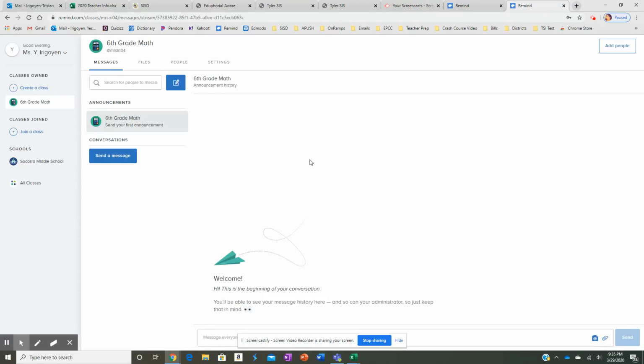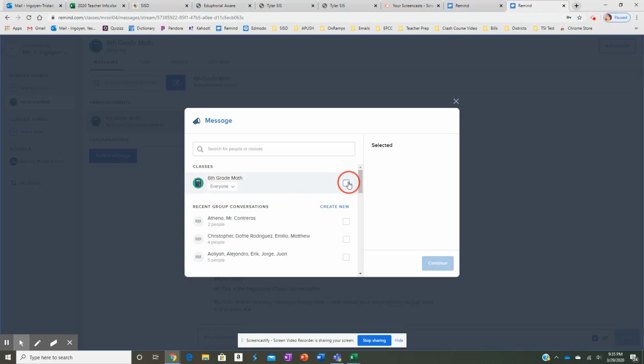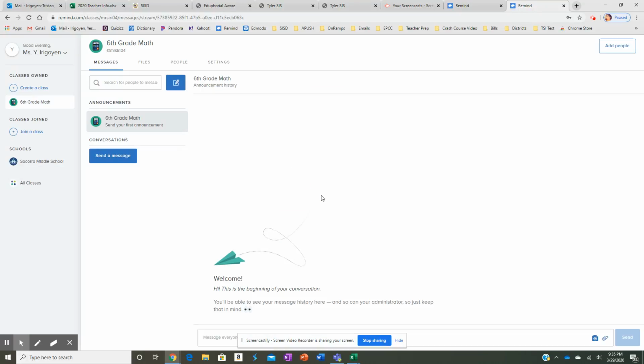This is the class that was established. Now there are several options. The first option is the messaging option. This allows me to message my students once I select it. If I select continue, I'll be able to type out a message. The cool feature about this is that it also has a scheduling tab, so you're also able to select a future date and select a time. It also gives you the opportunity to upload a file, connect to your OneDrive, also connect to Flipgrid, and so on and so forth. So it has a lot of nice features to it.